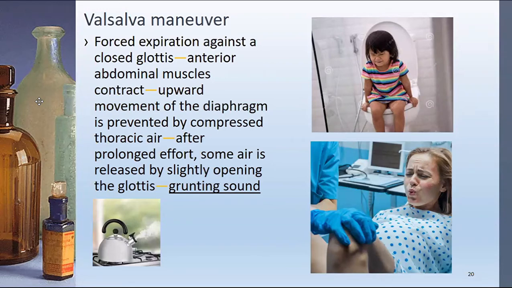So the upward movement of the diaphragm is prevented. So this is umakyat the diaphragm because there's increased air also in the thorax, no? The diaphragm remains in place. So the intra-abdominal pressure does not dissipate. It remains constant, no? So the intra-abdominal pressure helps you to excrete out whatever you want to excrete, no? To help them excrete out whatever they want to excrete.